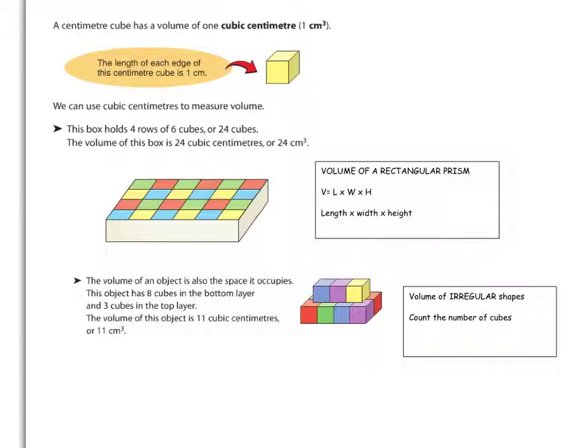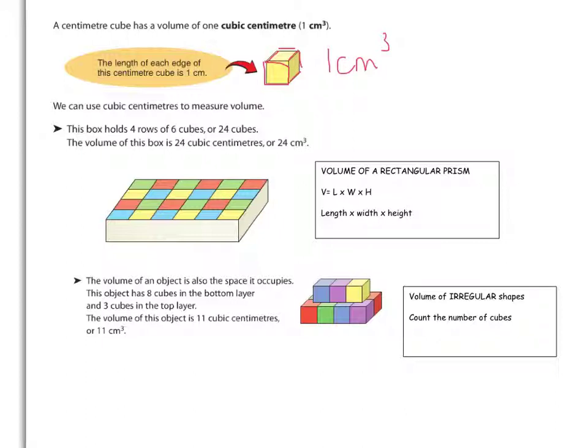All right, and a centimeter cube is very much like a sugar cube. There's not going to be any spaces between it, which is why it's a good item to use to measure volume with, which is what we use. We will consider the cube to be a centimeter cube if all of these lengths are 1 centimeter. So this then becomes a centimeter cube. If you think of our little yellow squares that we have in the classroom for place value, those little yellow ones that are for the smallest little squares, those are centimeter cubes. So a centimeter cube is about that size, so you have a visual of what it looks like.